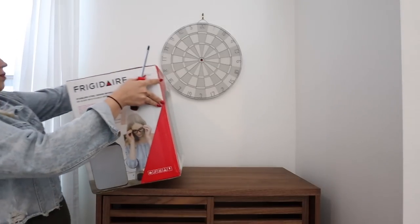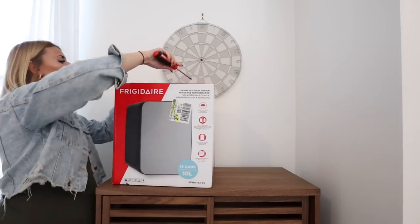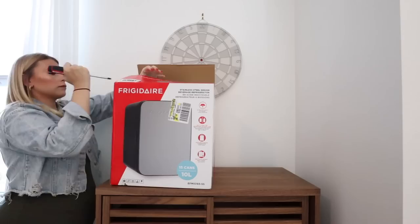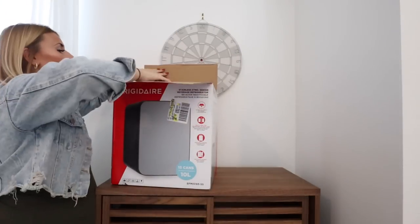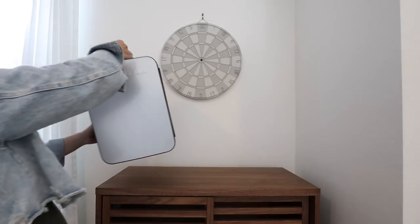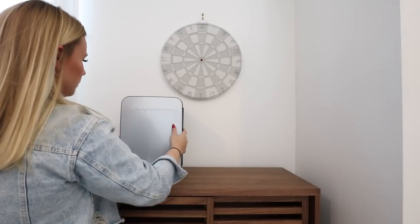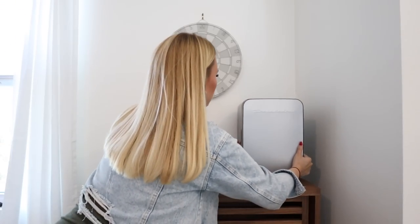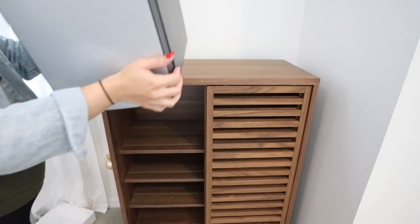With this being a second living space, we wanted to have a slight game room theme. We know this is going to go full playroom mode once our kids get a little bit older, but we wanted to pay homage to some of the games that we love, darts being one of them. Brian and I always say that we fell in love at this Irish bar that we would play darts at in the beginning of our relationship, so we knew we wanted a dartboard.